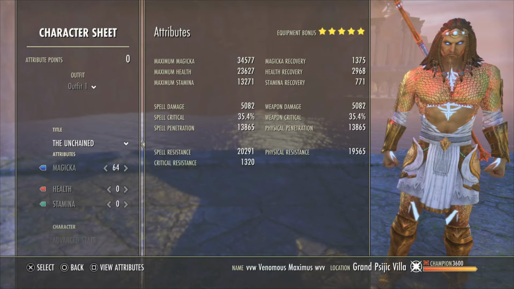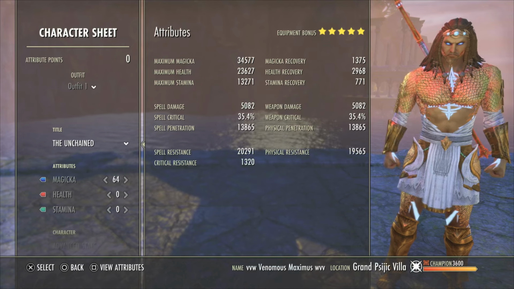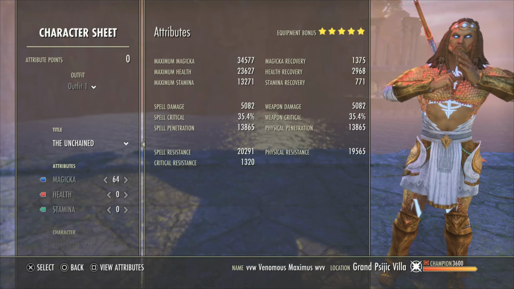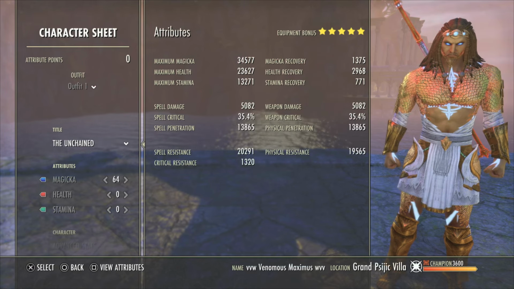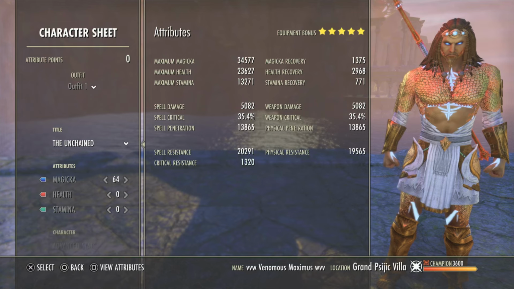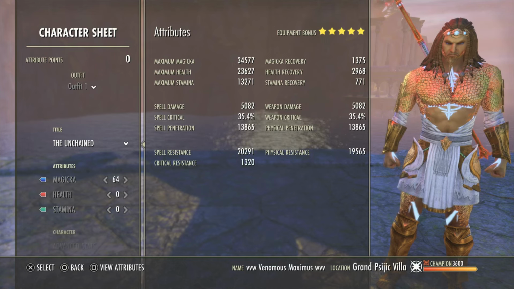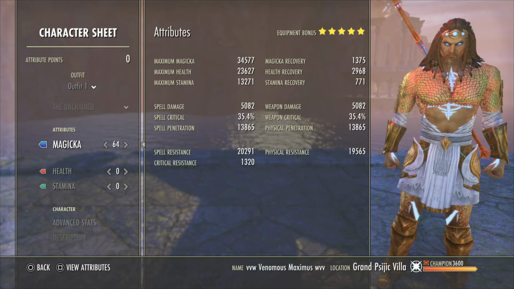Take a look at the character sheet. We got 34,577 Magicka, over 1,300 recovery, almost 3,000 health recovery, 23,627 health, over 13,000 stamina, over 5,000 weapon and spell damage. Critical is 35.4. Penetration is 13,865. That will go up and down from about 10,000 to what it is, depending on if you're flanking a target. There's a target skeleton over here, kind of to my right. But basically, anytime you're out in PvP, you're going to be behind your targets. Physical and spell resistances are 20,000 and 19,500. For the attributes, we have all 64 points in the Magicka.